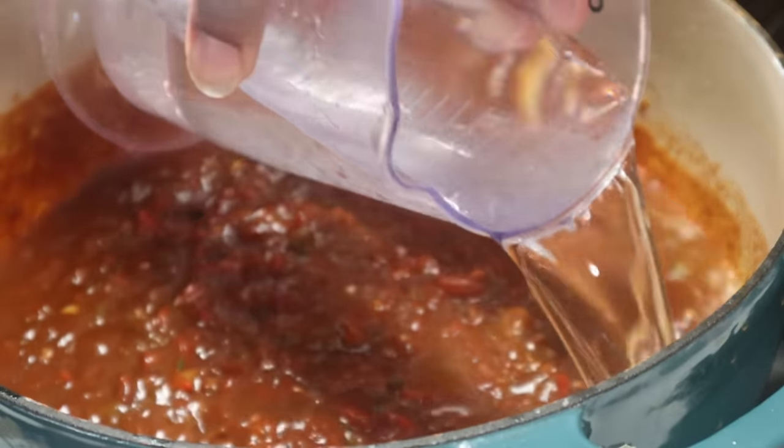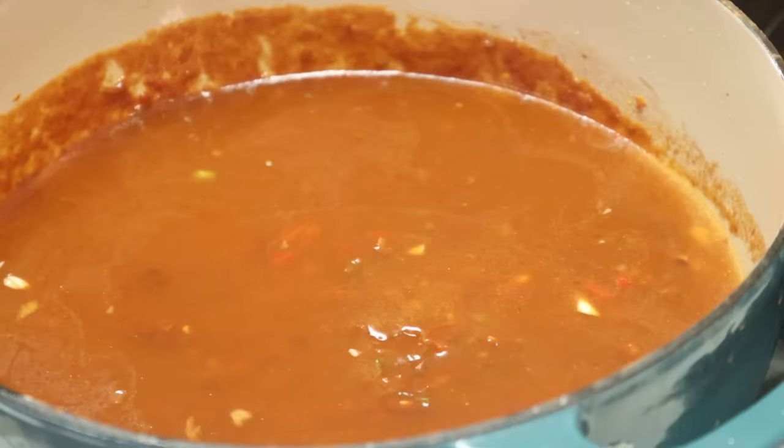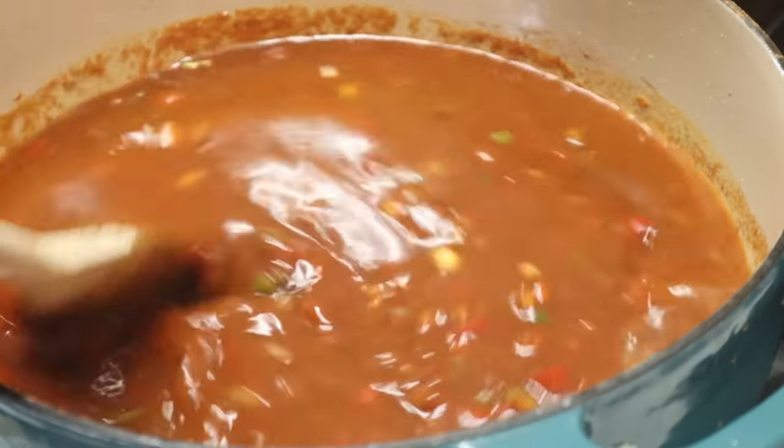We're going to add in 3 cups of water. And that's it as far as the actual liquids. You don't really need that much. And you're just going to give this a good mix.